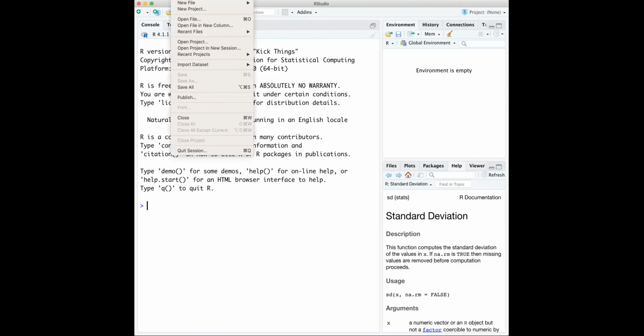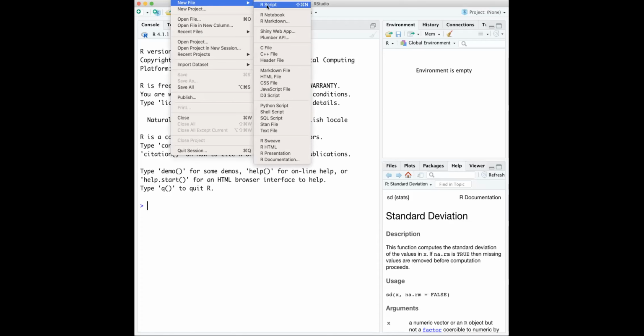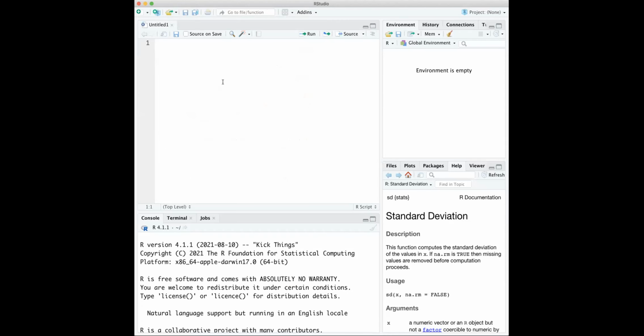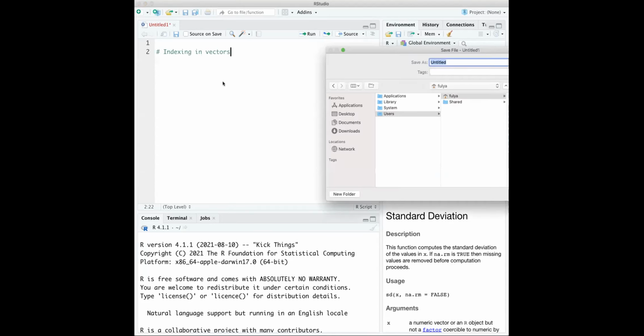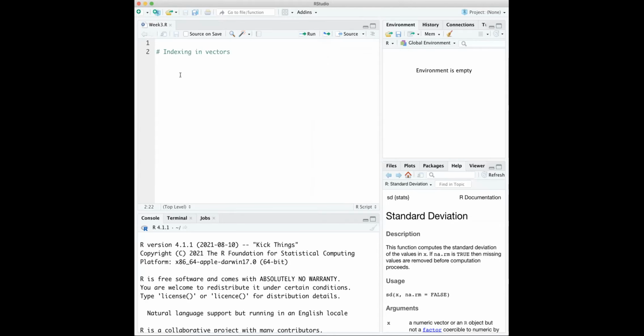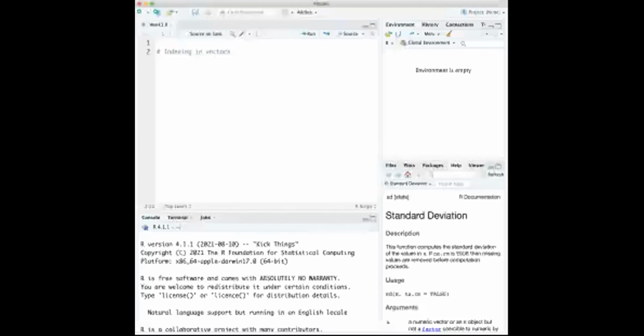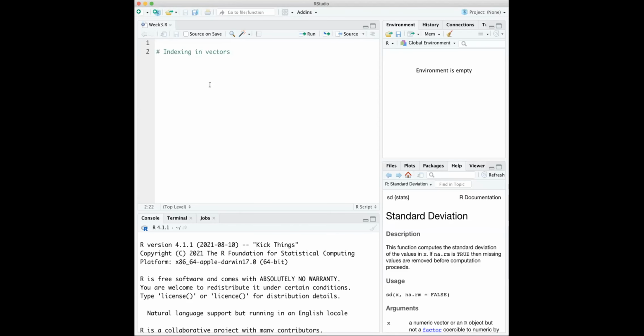As usual, I will go to File, New File, and open an R script. Let me give a title, Indexing in Vectors, and then we will save it to the desktop as Vectors.